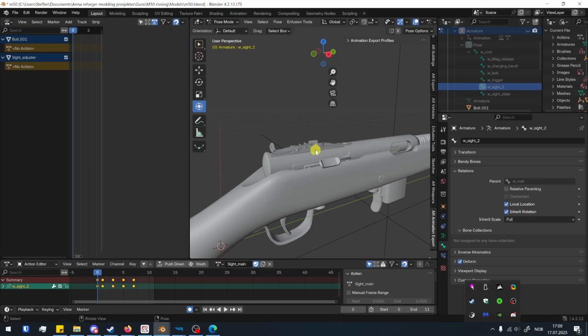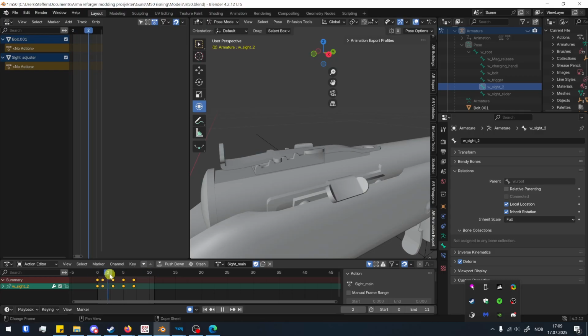For example, here I have a slider that goes in one axis and the sight that will go in another axis. So if I animated the slider and gave it the name W_sight, it would also affect the sight, or vice versa.